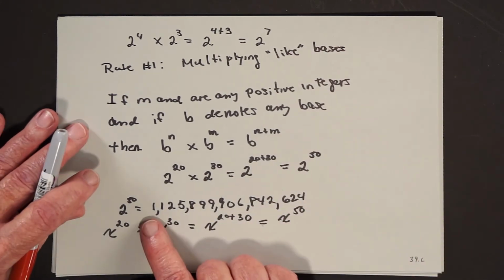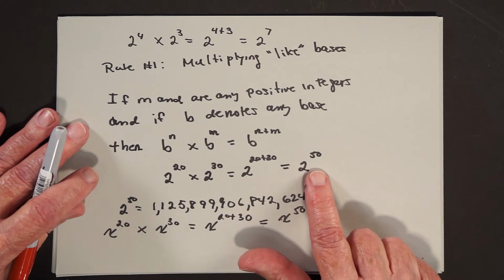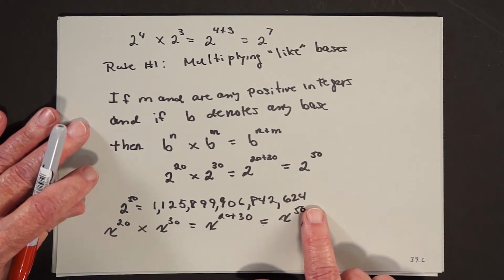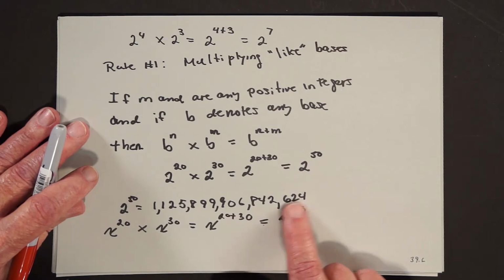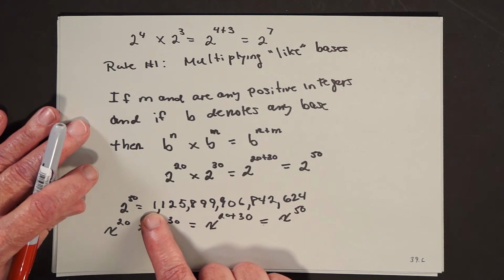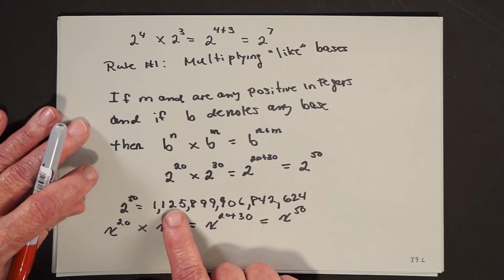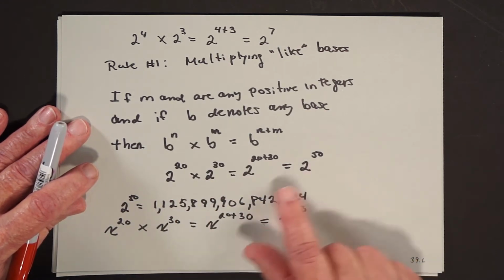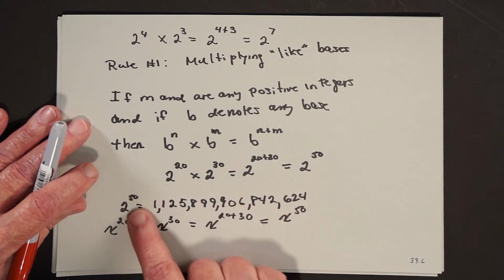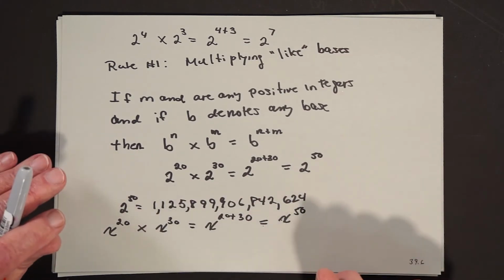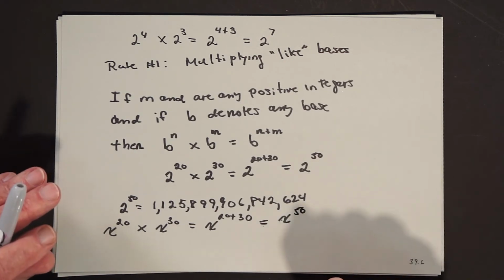In fact, 2 to the 50th, imagine trying to write this out longhand, 2 to the 50th power. I did it on my calculator, and what did it come out to be? Units, thousands, millions, billions, trillions, quadrillion. This is over a quadrillion, way over 1,000 trillions. This is a huge number. So suppose you were to flip a coin 50 times, okay? The number of possible outcomes would be this huge number. And you can see how quickly this stuff requires a calculator and the like.